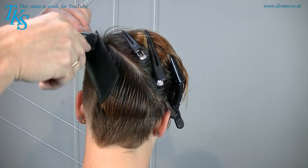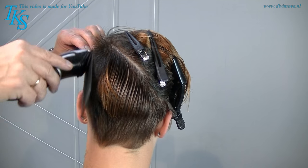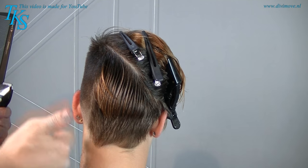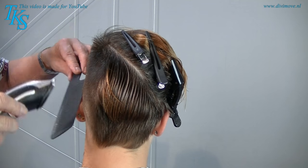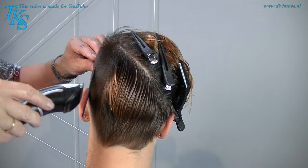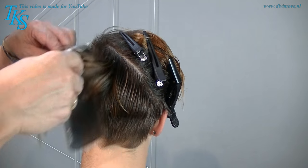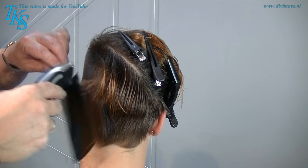Creating a new line. Make it not ultra hard, because I want to keep in contact with the line I'm cutting. So when I put the upper hair over it, I will connect to it. So the hair travels from nothing to something, about a centimeter, 1.5, but still is ultra short. But the growth back of that is much nicer than ultra short. You can see this also on this hairstyle, because it's now, I think, 3 months out and still wonderful. For a lot of you, it will do for short hair.